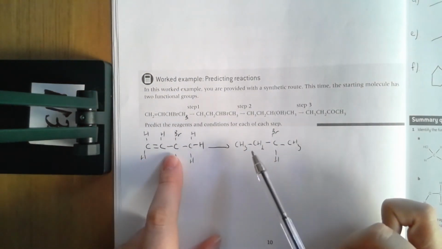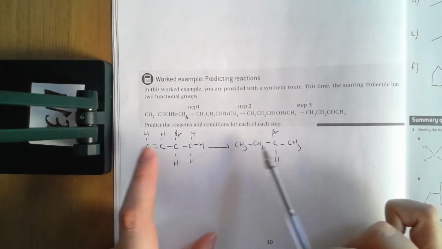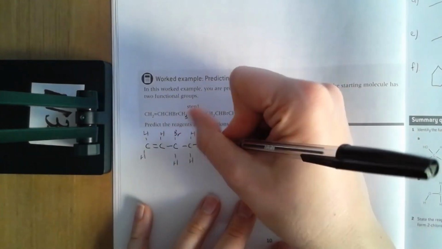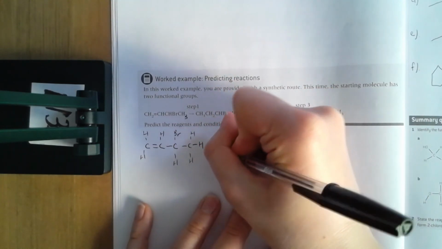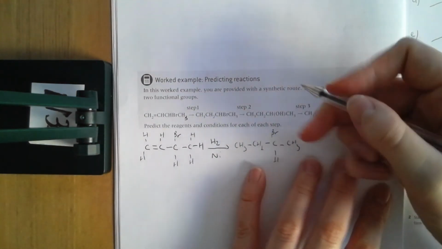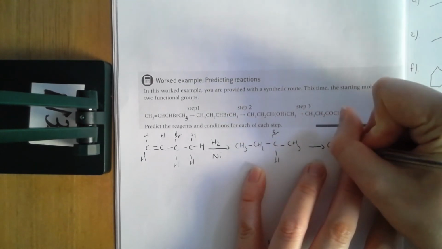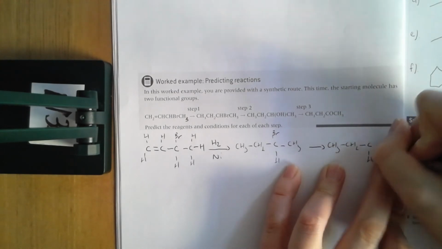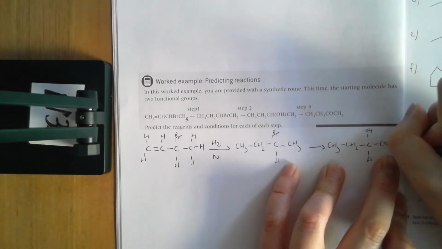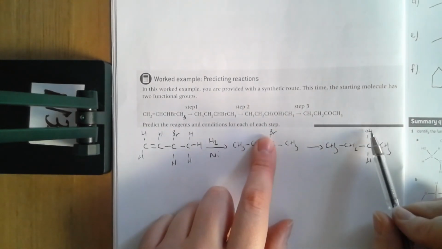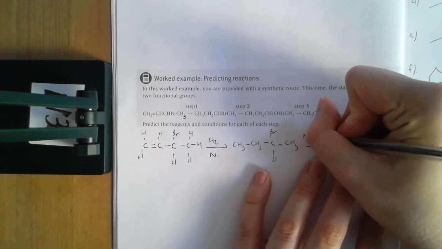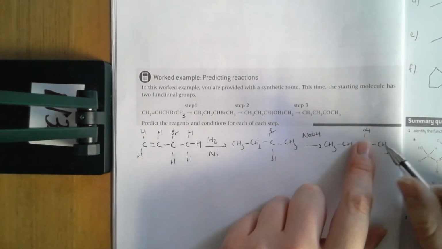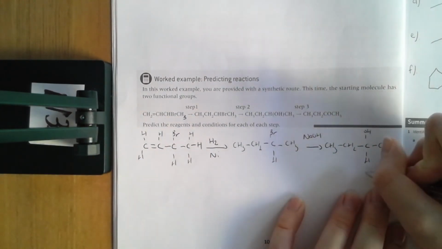So going from molecule 1 to molecule 2, you will notice that the only change is you're going from an alkene to an alkane, okay? So if I want to go from an alkene to an alkane, I'm using hydrogen and I'm using a nickel catalyst. Then if I draw out my next molecule, I can see that I have gone from a bromine to an OH. Everything else is the same. How am I going to go from a haloalkane to an alcohol? I'm going to use sodium hydroxide. It's a substitution reaction.